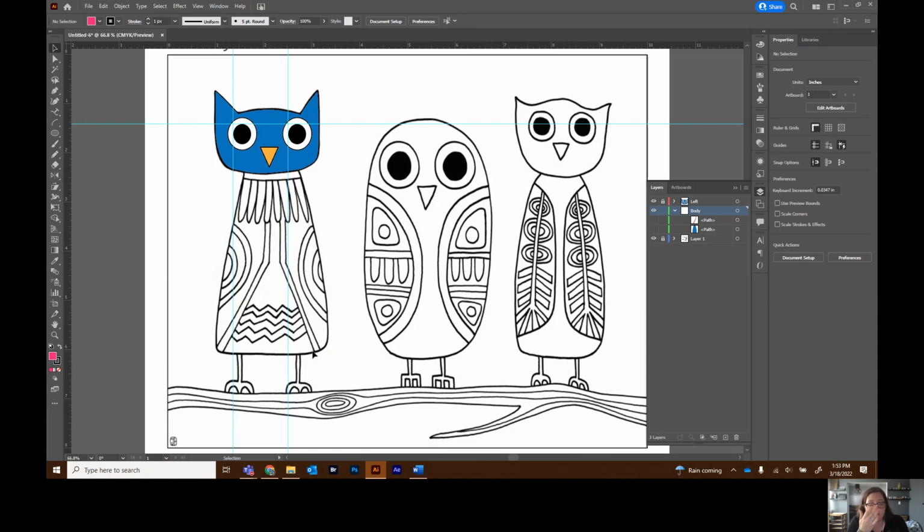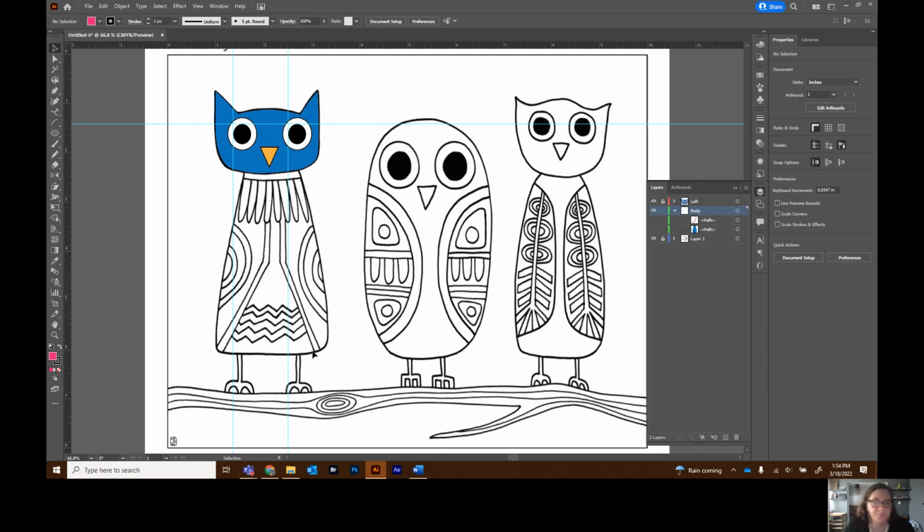If you have any questions, please just let me know. Otherwise, what I'm going to have you do is I want you to go ahead and do all 3 owls. If you want to do a background color as well, you can. But I want you to kind of practice on the owls. Do they have to perfectly look like this? No, not necessarily, but I do want you to do as many of the lines as possible. Use this as really good practice with that pen tool.